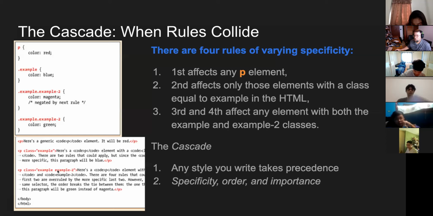This one is going to take the last rule in the CSS. So the last rule is this one, right? Because the last rule wins. If you have two rules that are colliding, the last rule will win.